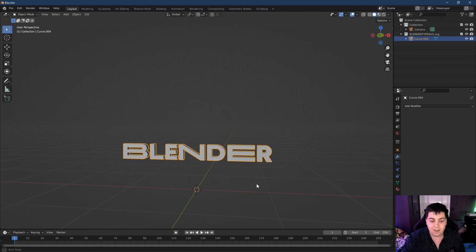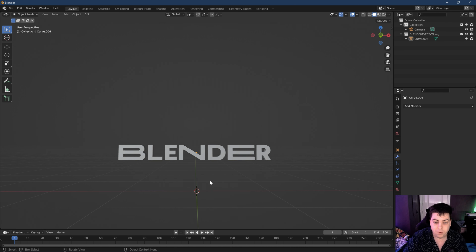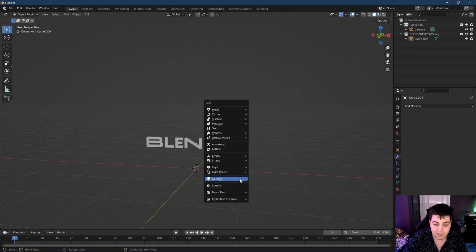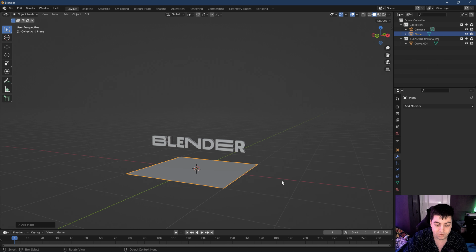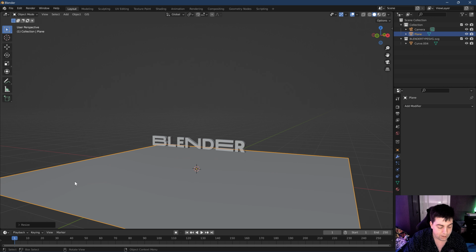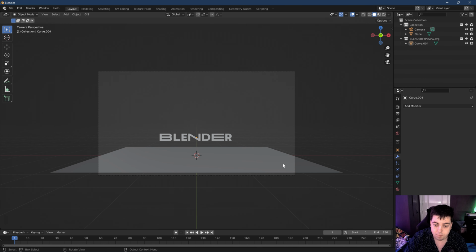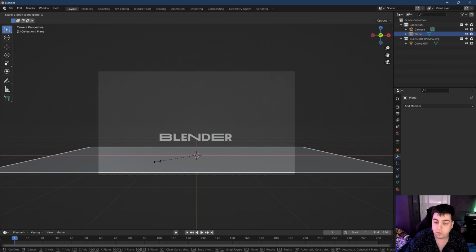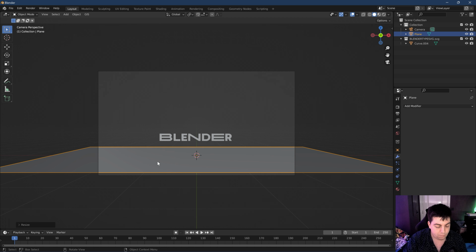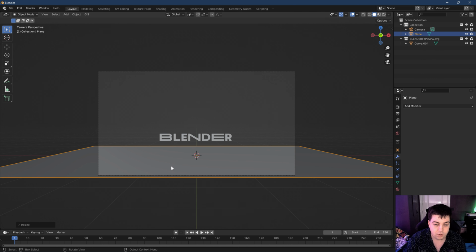Anyway, on to making something kind of pretty. So I am going to press Shift A, Mesh, Plane. I'm just going to scale it up to about there, and I'm going to press Control A and apply the scale. Whilst you're at it, select your text, Control A, apply the scale. It just makes things a lot easier. Go to your camera view, make sure that that's nicely lined up, so scale along the X. And I want to make sure that the two back vertices are outside of that box. And then we're going to scale on the Y-axis, just so that the camera is above the plane in this view.